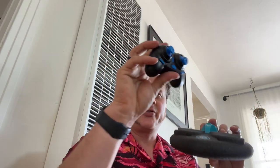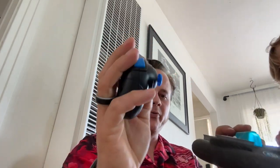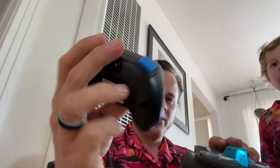You just simply push it into here on the top, and you'll see the lights start to flash. And it has this remote right here. It takes two AA batteries, which are not included. First, you turn it on, and then you push the throttle until you hear that beep. Now it's connected, and then you hear those two beeps. That means it's paired.